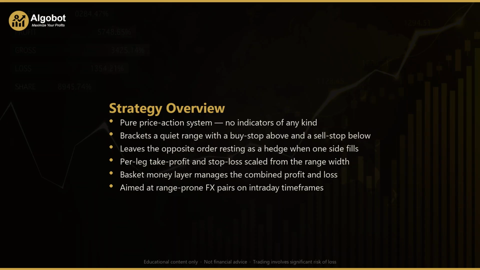Straddle Hedge tries to address that problem directly. Rather than committing to a single direction, it brackets the range with two resting orders at once, one above and one below. This is the straddle. When price breaks one side, the order on the opposite side is deliberately left in place to act as a hedge. If the breakout is real, the running order works toward its target and the unused order is canceled. If the breakout is false and price reverses, that second order activates, and the strategy then holds positions on both sides at the same time.